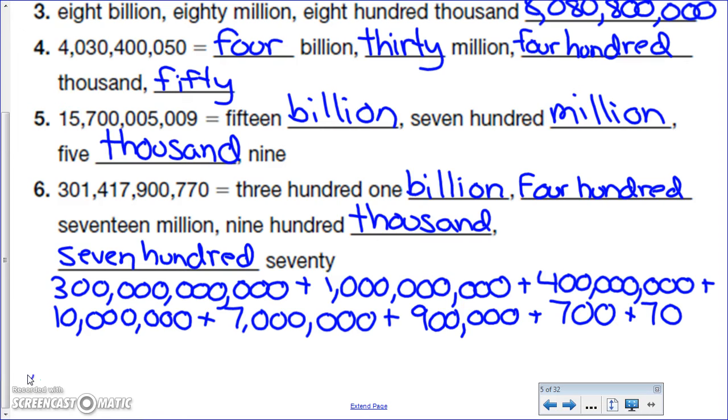When you have a 0, like the 0 between the 3 and the 1, or the zeros after the 9, or the 0 at the end of the number, you don't need to include that in your expanded form. But when you take expanded form back to standard form, you need to be very careful to make sure all of the numbers end up in the right spot.